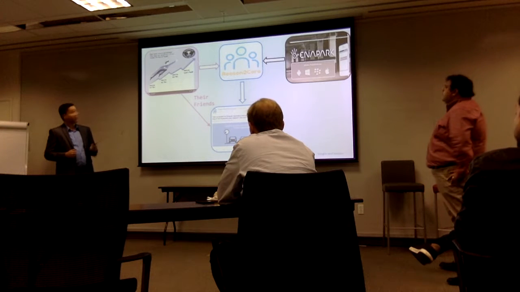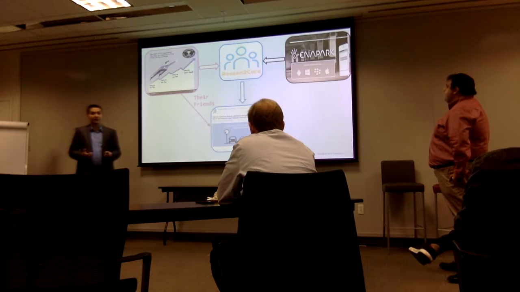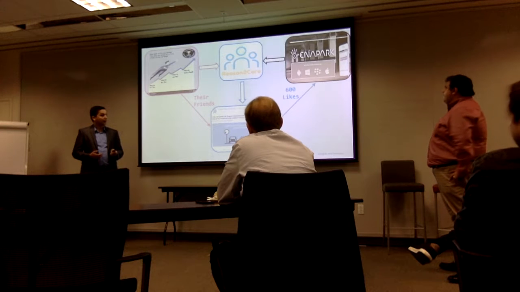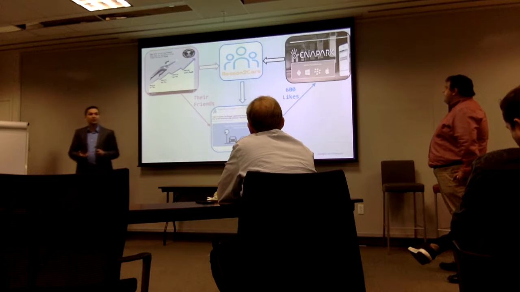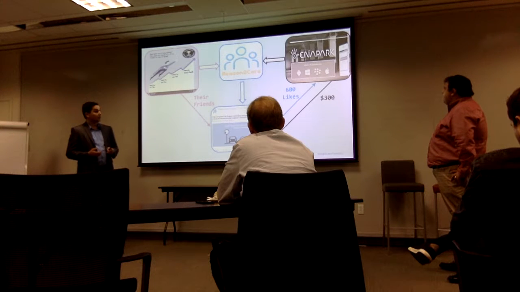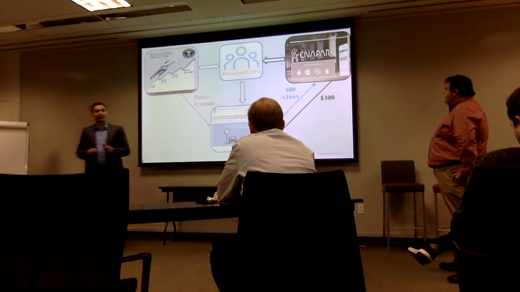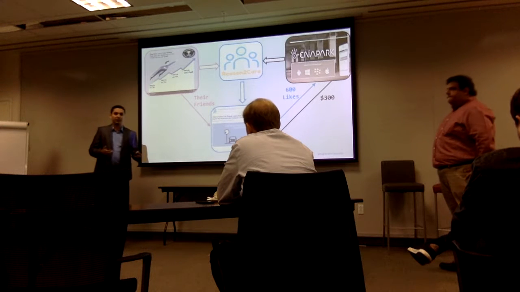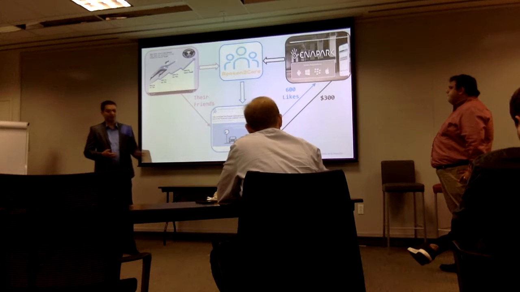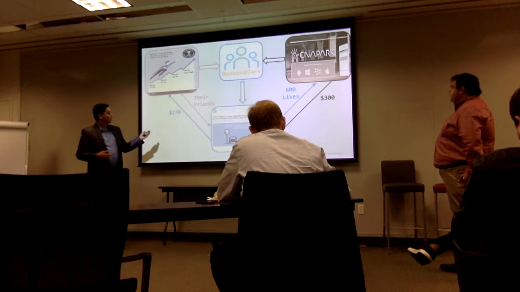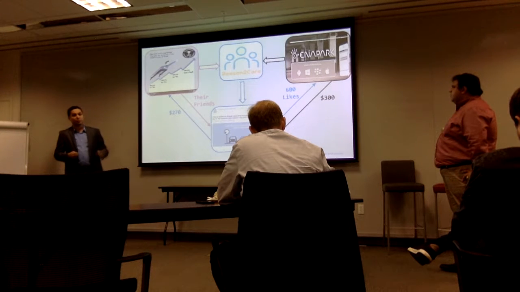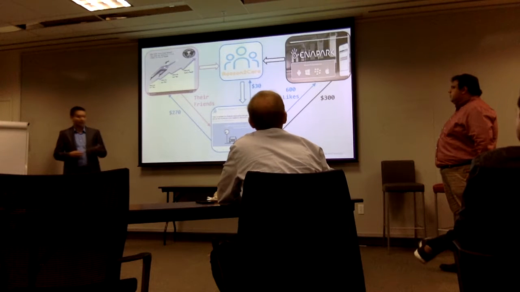So what they do is share it with their own friends. As they share it with their friends, it drives engagement to the company. So in this real case, the company got 600 likes, and they paid $300 for those likes, because it's the money they usually use on Facebook for driving the same type of engagement. And we passed $270 to the campaign as a sponsorship and got $30 as a fee.